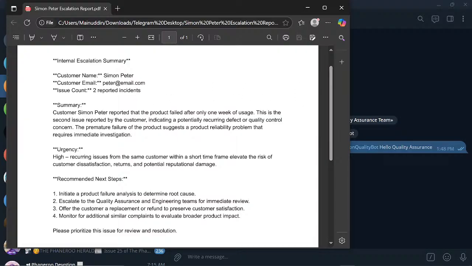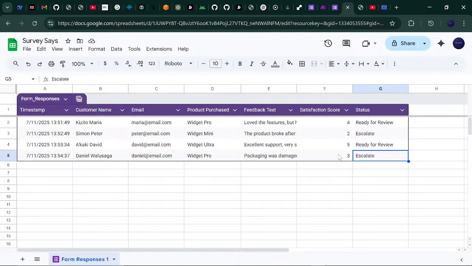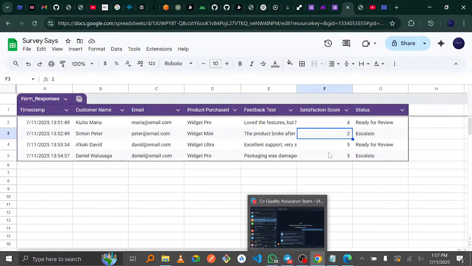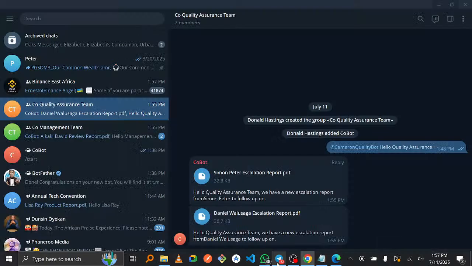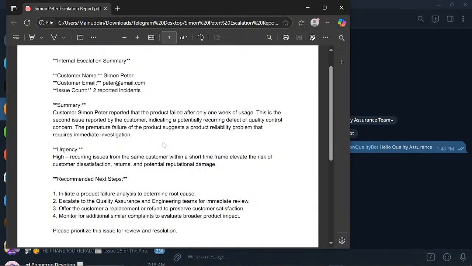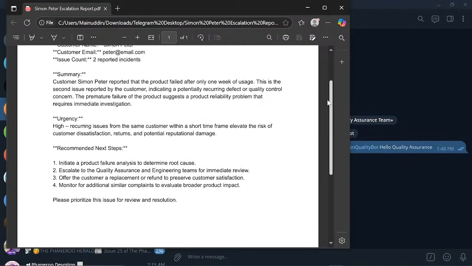Customer names, email, issue count, reported incident, issue count. Let me see where it's getting that from. So it thought the satisfaction score was the issue count. I guess I had to improve my prompt a bit, but you can see it's doing mostly what we told it to do.